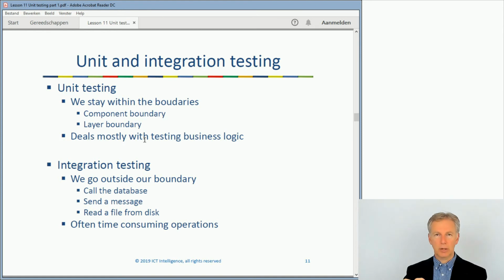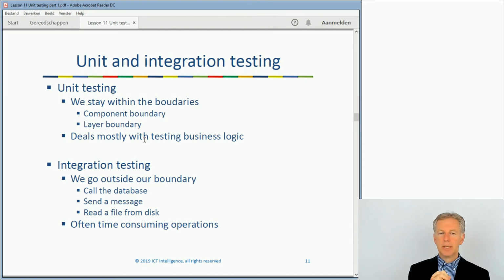In .NET, it's the .NET runtime. So you stay within the boundary. The other day we talked about how if you call a method within the JVM, it's 20 minutes. If you call a remote method, it's 14 years. So with a unit test, you stay within the boundary of the JVM.